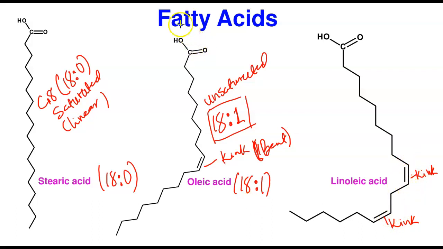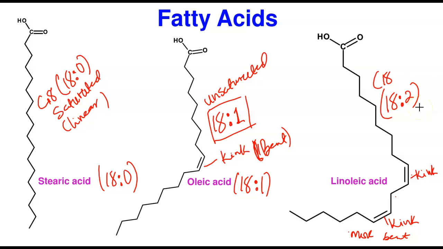So look at this one now. This one is straight, but because this has two double bonds, it is even more bent. So this is actually more bent than this one. Like I said, this is also a C18 fatty acid, and of course, it has 18 carbons and 2 double bonds. That is why it is actually more bent.